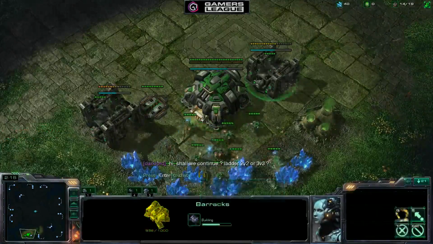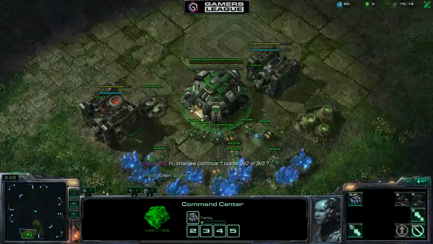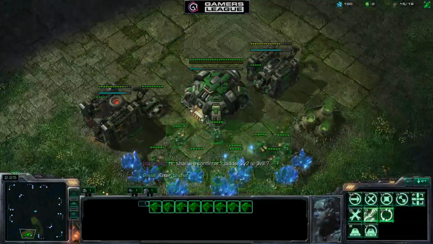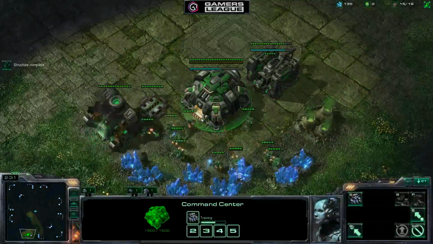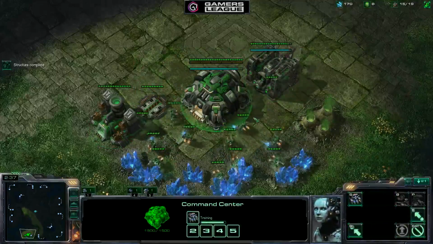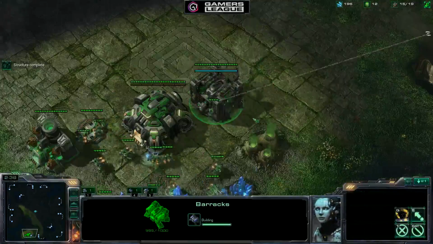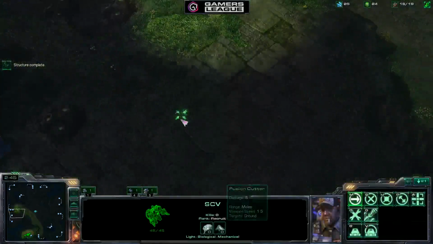And I'm at 14 workers, I'm going to get one more. So I have my scout on hotkey number 1, and I have my orbital command or my command center on 5. And then I'm going to send 2 guys to gas immediately. It's really important. The only place I've been staring the entire time is at my base, because everything that's going on is going on here. Start my marine and start that orbital command upgrade.